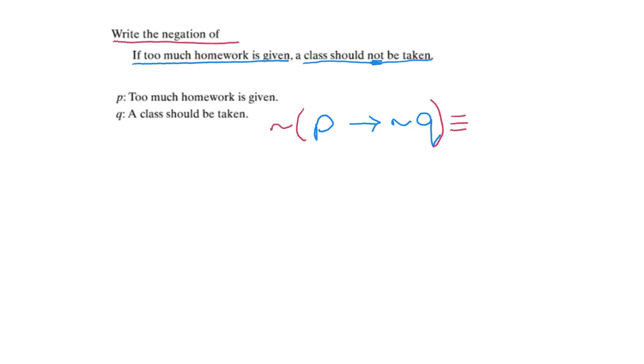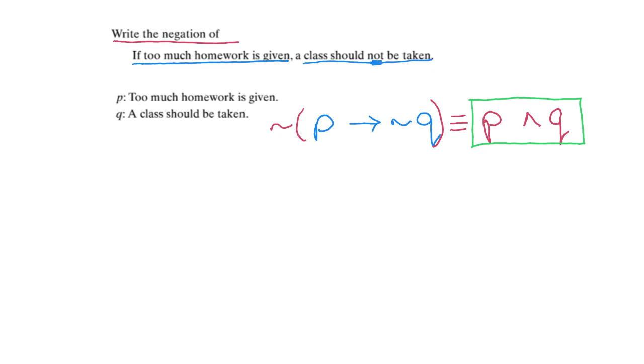And if you remember on the previous slide, it said that the negation of a conditional is. So what you do is you take the P that is up front and leave it just as is in front of the arrow, put your and symbol, and then the opposite of the second or the consequent. So the opposite of not Q is just Q. So this would be our symbolic form, but it says write the negation.